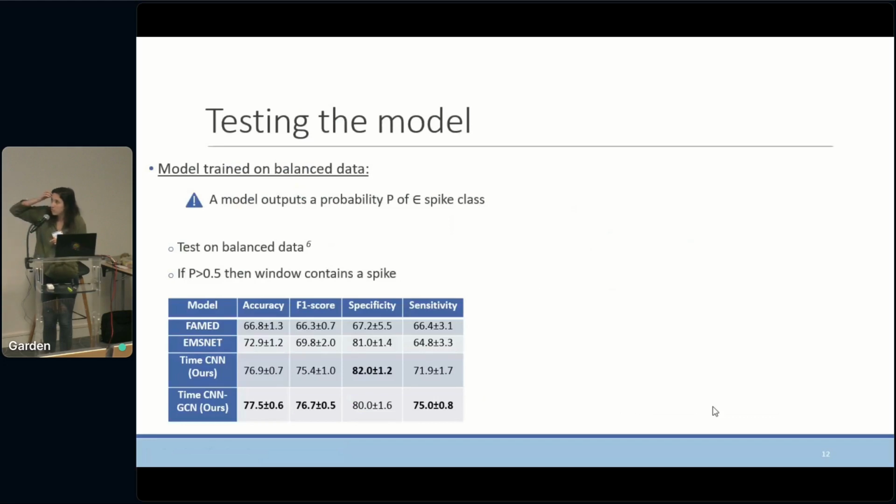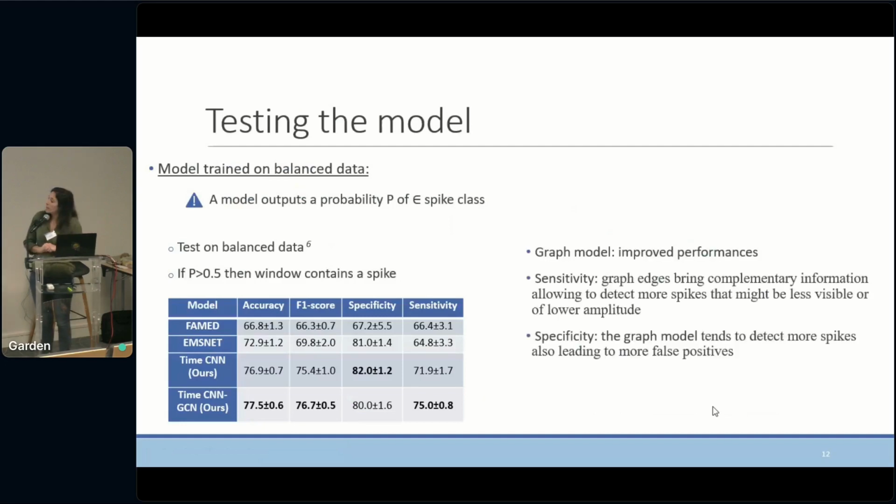So here we trained our model on balanced data, as I said, and here we also test on balanced data. So it's not realistic data. The observations we can make are that using the graph improves the scores. We have the accuracy and F1 score, which is basically a good representation of specificity and sensitivity together. So the higher, the better.